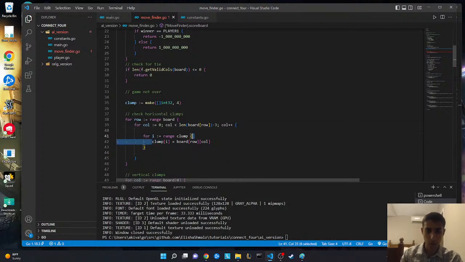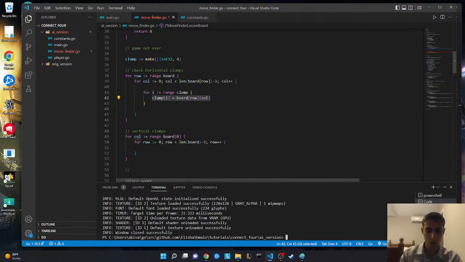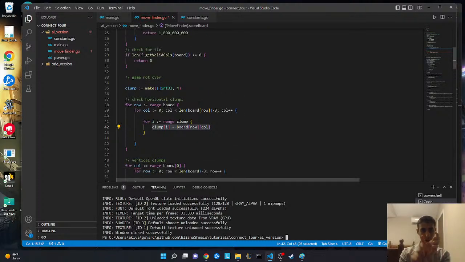Why is this true? Well, we're going to go through our board, and when we're looking at the horizontal stuff, each one of them we're just going to put into the clump temporarily, and now we'll evaluate the clump.